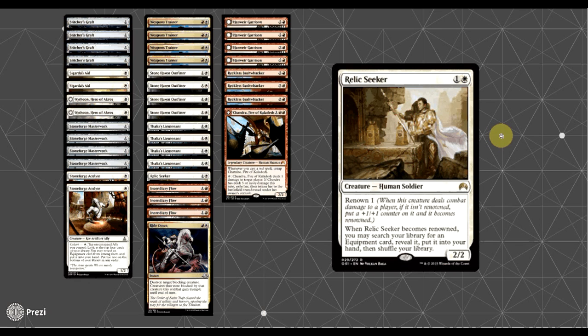It is an Origins card, so it will be rotating soon. I try to avoid a lot of Origins cards, but there are some on this list, simply because I'm trying to get most of my decks ready for rotation. But Relicseeker is a nice card. It is a human, but it's not necessary by any means. It's just a decent card if you ever get it in, and it has that little pump on its own, so stitch this up with a Stitcher's Graft, and hopefully it'll get in and find you an equipment, essentially drawing you a card.